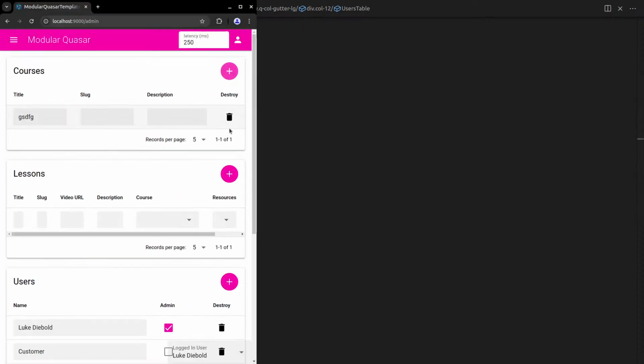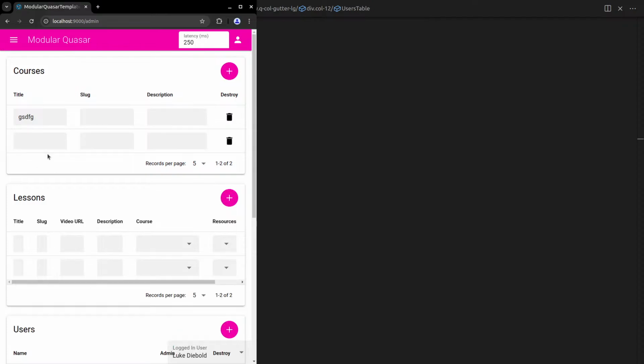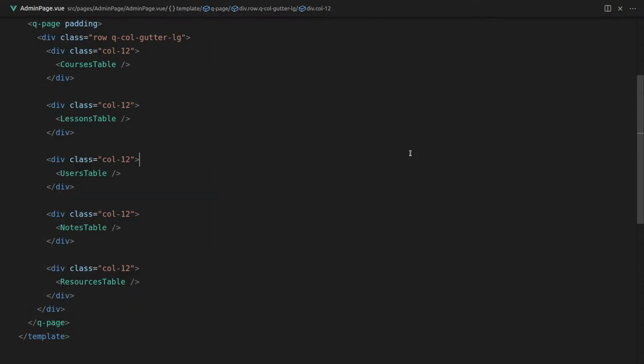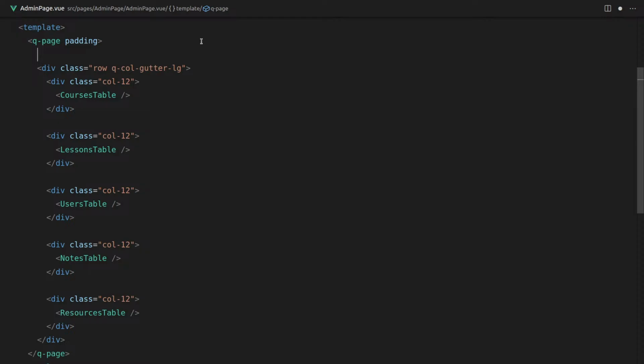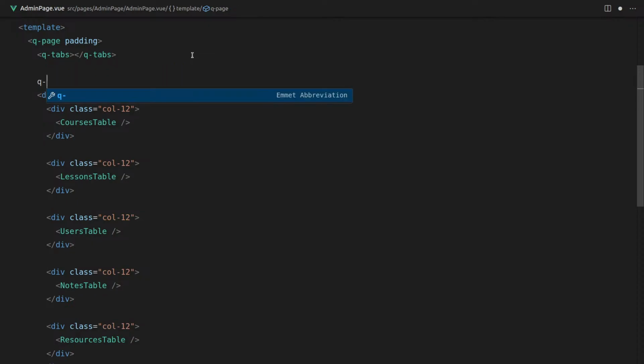Okay, so refreshing the page. Looks like everything is still working. Try a refresh. Nice. Okay, I'm happy with that. So now that we've done that refactor, I want to put all of these in tabs. So we're going to use a tabs component. Let's actually start at the top here. Q tabs. And then we'll have Q tab panels.